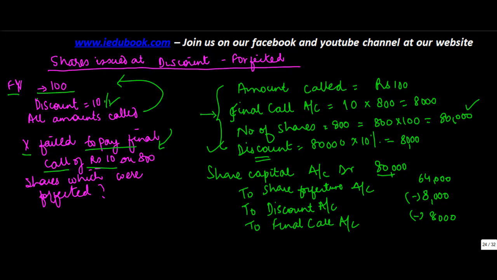So in case of discount, you need to know what happened initially. So if you gave a discount, you had debited that. Now if it is being reversed, it has to be credited. Similarly, the final call account originally must have been debited. Now it is being credited. So the catch here is, you should know what all accounts you had debited initially, and then it becomes easier for you to identify what should be credited.